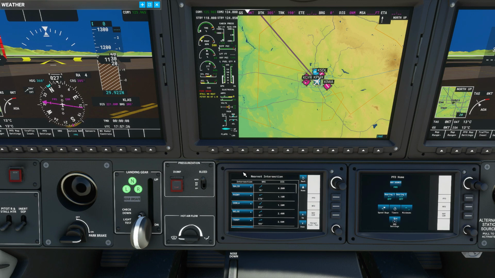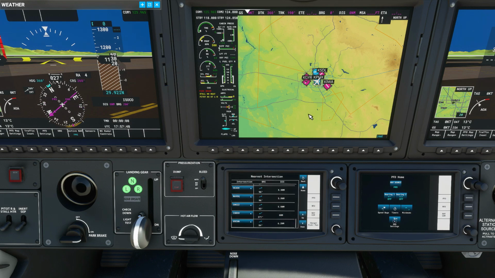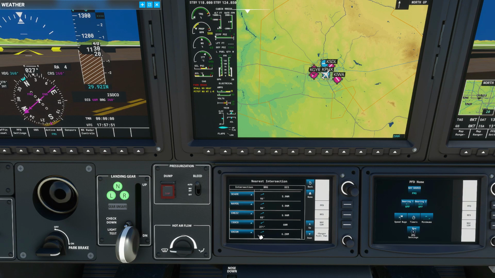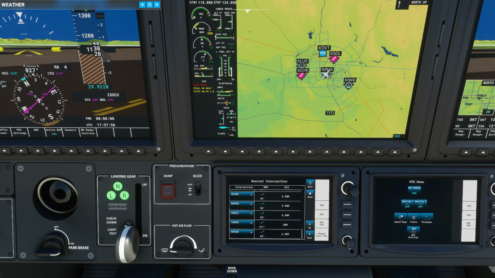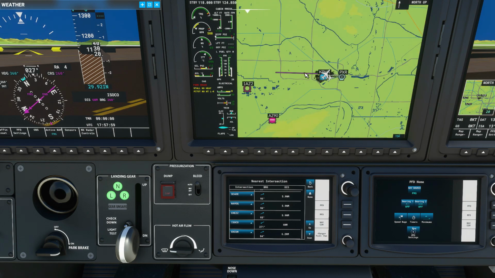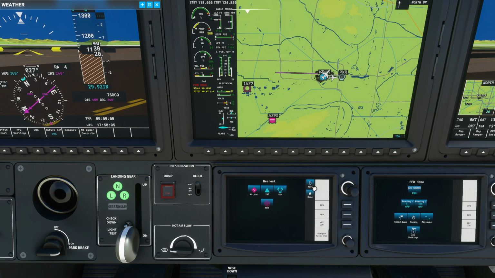Intersection is the GPS waypoint intersections. It shows you the name, the bearing, and your distance to that waypoint, and you can scroll and check them all. And when you click the name, you can do the same thing here. You can enter the waypoint, or you can go directly to that waypoint. Like if I click that one and say activate, it will pick that waypoint, but I think it's somewhere close, so that's why it's not showing it here. Or maybe I need to just zoom in to see it. As you see, it's right there, it's too close, and that's why it's not showing when you zoom out.